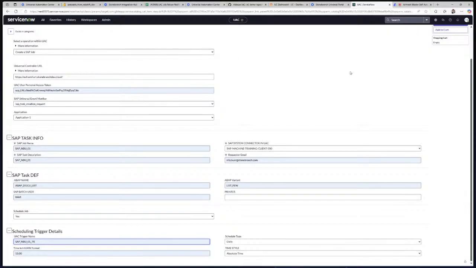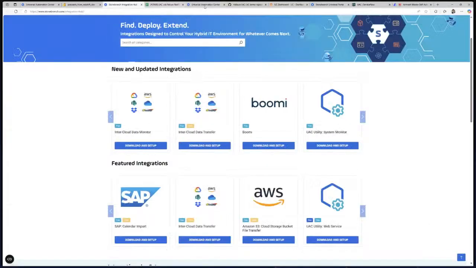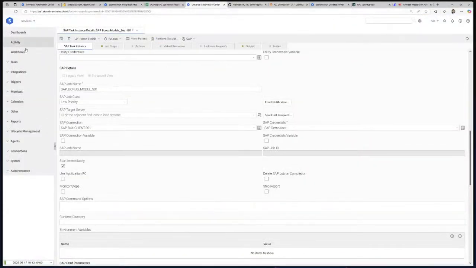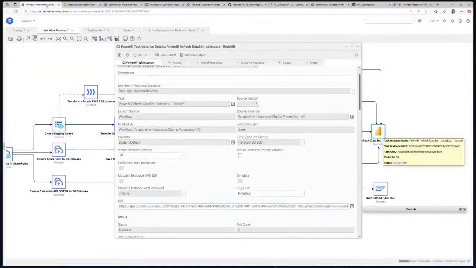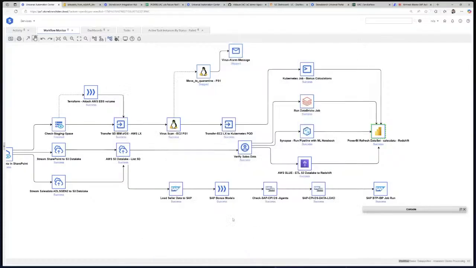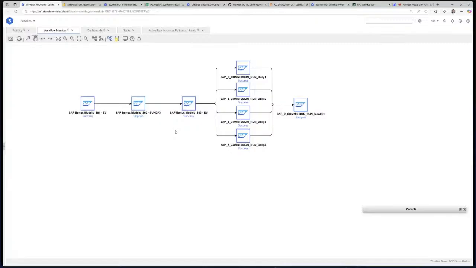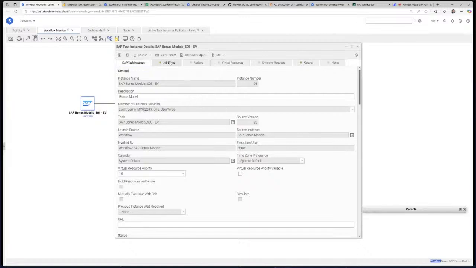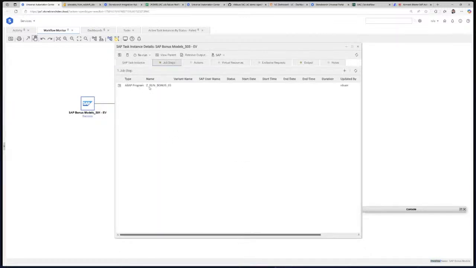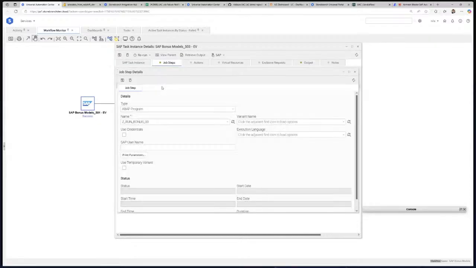The last demo, if I still have 2 minutes left, I wanted to show you is jobs as code, because I think that's also an important topic, and I just wanted to show it very quickly. It will not take long. I think you saw this workflow that you have here, and this is often the use case. Let's say this bonus model, which is called here in the SAP task. So if I go to the jobs tab, then I see it's called run bonus 003. So let's say a developer has developed a new version called 3B.